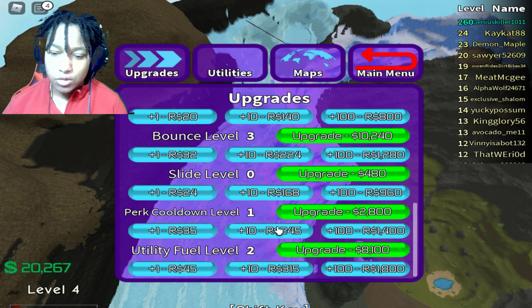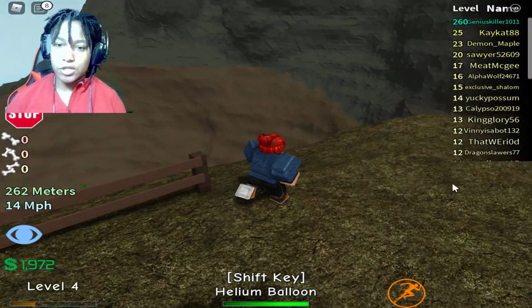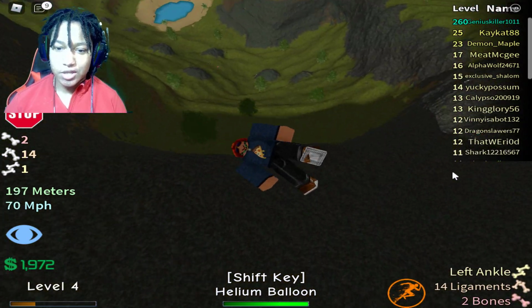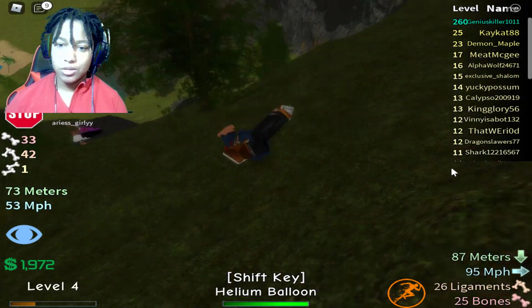Let's upgrade that to utility level. Is that this thing? I'm not actually sure. This is it, guys. Let's jump. Geronimo. Yes, let's go. Smack. Okay, okay. Ooh. Yes, yes, yes.